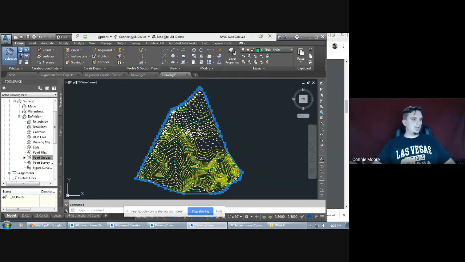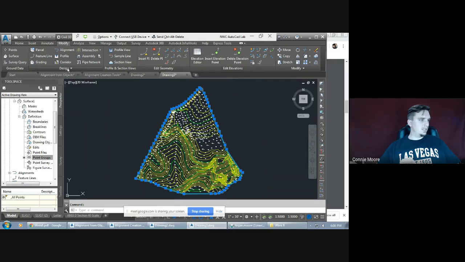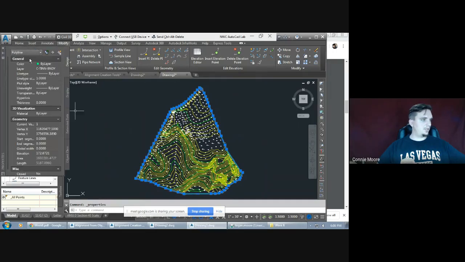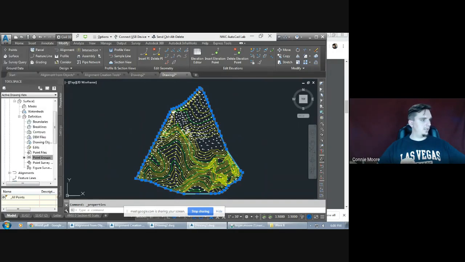Now you just have this 3D polyline here, but we want to convert it to a 2D polyline so then we can have a parcel. Parcels won't work with 3D polylines. So select your 3D polyline boundary. Oop, that was the surface. Just the boundary. There we go. Go to the Modify tab up here. Design. Convert 3D to 2D polylines. Just click on that guy. Boom. Should be in 2D. If you want to double check, you can select it. Go to Properties just to make sure that it's a 2D polyline. Yep, just a polyline. We are golden.